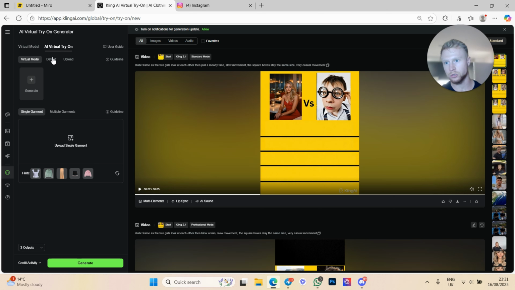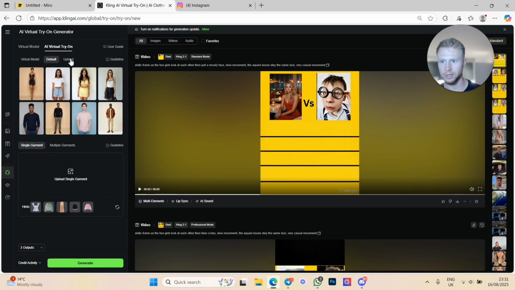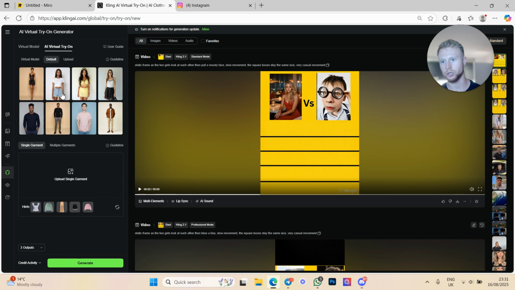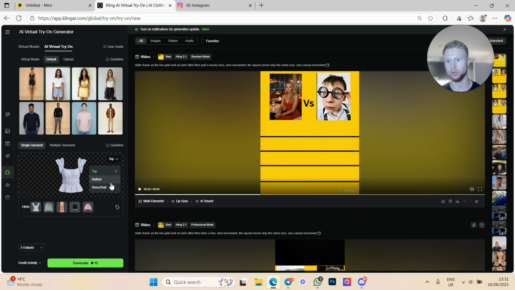So firstly, virtual try-on. So the default setting, and then you can obviously customize it to your model. On this default setting, I'm going to show you exactly how it works. If I select this model, which would obviously be your model that you upload, and then I select what I want to change. Now this model is mainly upper half, so I'm going to change her t-shirt or top. Obviously it selects top here.